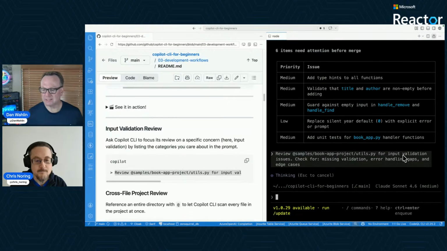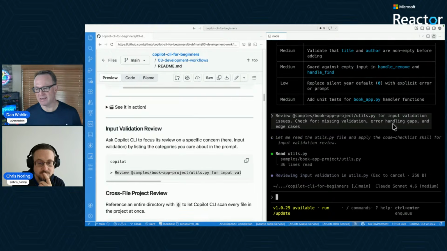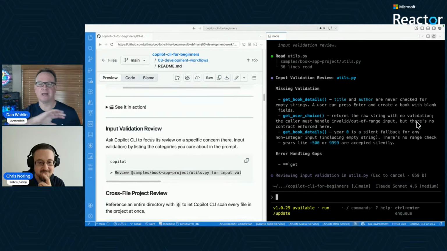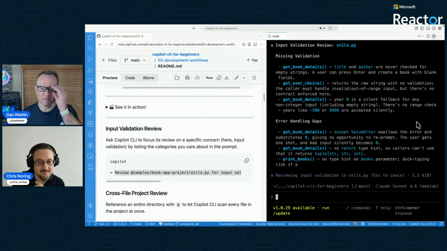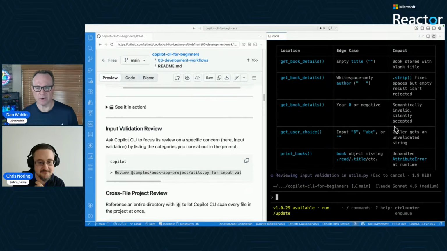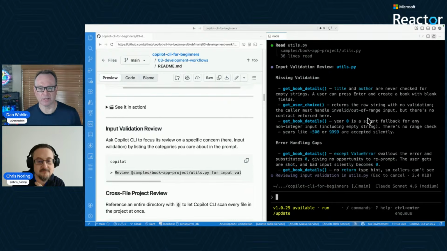And you'll notice we're asking for input validation issues, missing validation, error handling gaps, and edge cases. I probably wrote that part because I'm very fond of saying, what are we missing on edge cases? Because from a developer standpoint, it's easy to miss that. All right, it's already going. It's really quick.